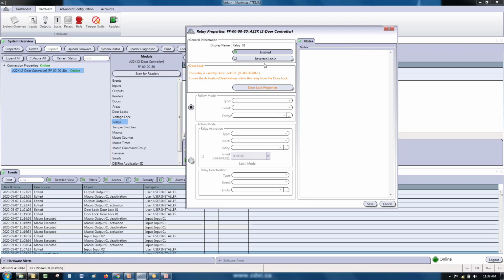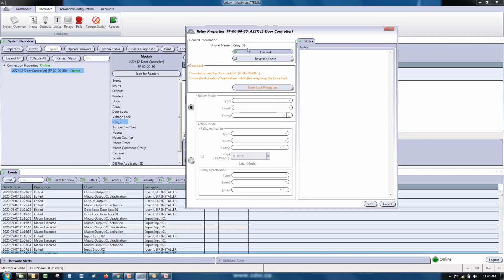Well, if I'm wired as a normally open and I come here and set reverse logic, what I'm telling the system is this relay is now normally closed. So it's this logic. Make sure that you follow. If you're wiring your relay as normally open, this is what you want to do. If you're wiring your relay as normally closed, leave it as it is. In effect, in my personal world, I rarely touch this. I just decide with the field wiring if I want that circuit to be normally open or normally closed. This is just a software option to invert that whole process, that whole logic. So keep that in mind.